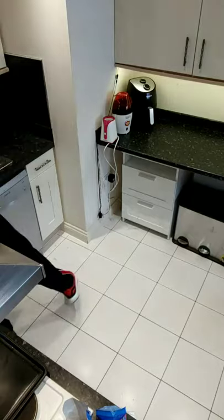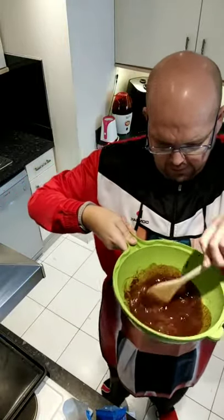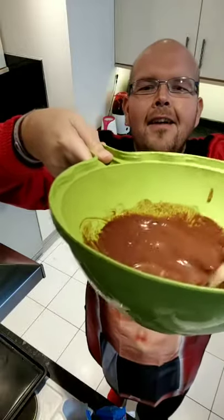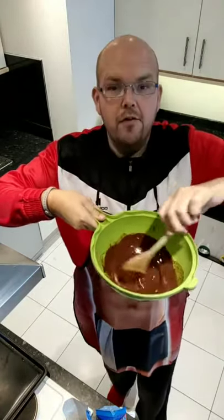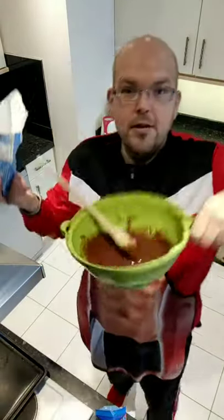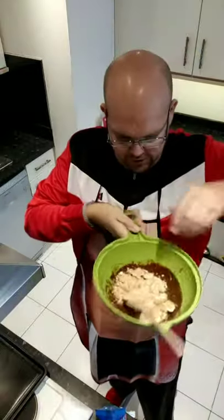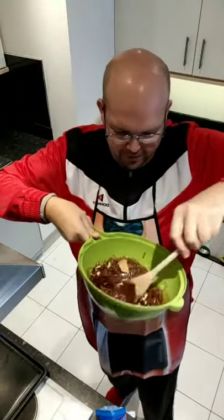The microwave has pinged - lovely! I put it on a total of one and a half minutes. The recipe says one minute, but my chocolate had been in the fridge so I knew it would need a little bit more. The smell is absolutely divine. That is my chocolate and low fat spread. My 70 grams of low fat rich tea biscuits are already smashed into little bits, so I'm simply going to pour that mixture into my chocolate mixture and just mix that around. Such a simple recipe that you know it's going to taste amazing.